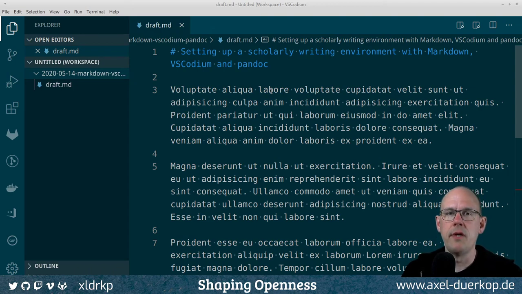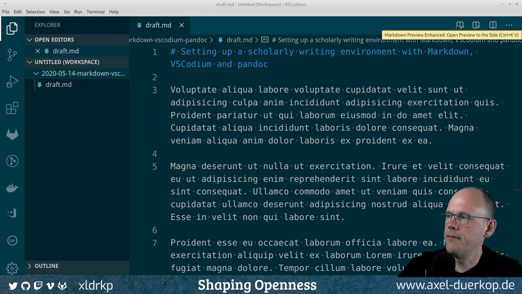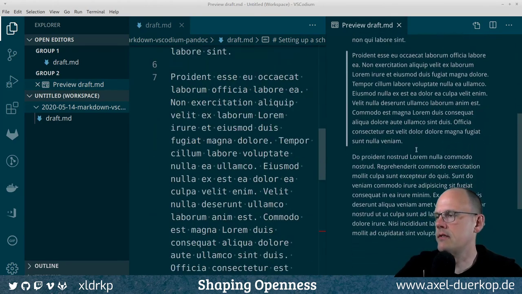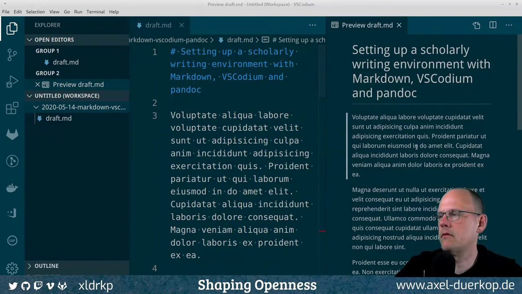So how do we get this here? Do we get something like a preview? Well, there is one here, and perhaps you can read here, it's called Markdown Preview Enhanced. Open preview to the side. There's also a preview tab that I can hit here. It looks like that. Okay, so this is not really an improvement. It's not so codey, but it is not really a nice page. Many people I talk to about switching to other writing environments say they love the white paper-like thing because it's inspiring, it's what they grew up with.